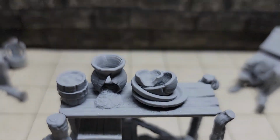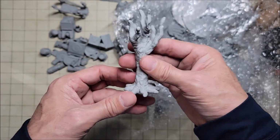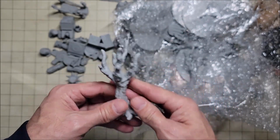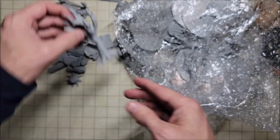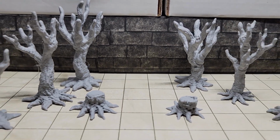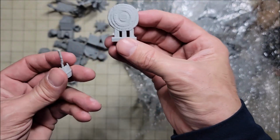There's a bunch of these dead trees, and I actually have a puzzle that I want to redo, one of my first puzzles on this channel, and I intend on using at least one of these, but I'm also going to use these for terrain and background. So I don't have any dead swamp trees, so that's where these stumps and those trees are going to come in handy.